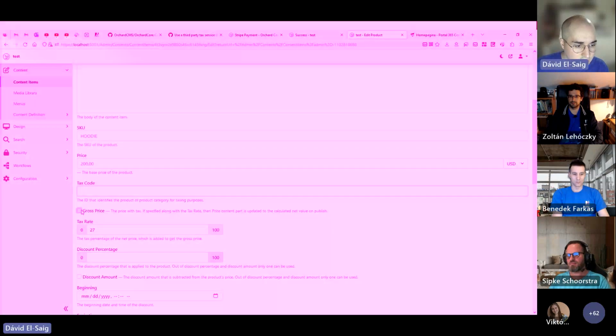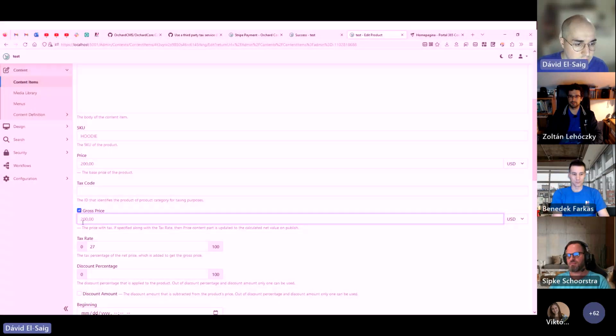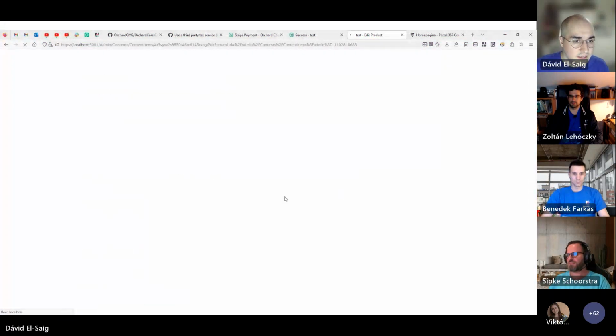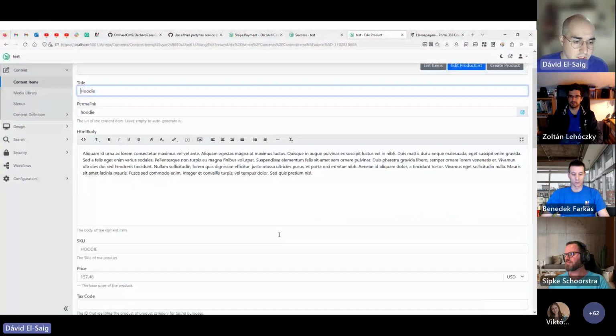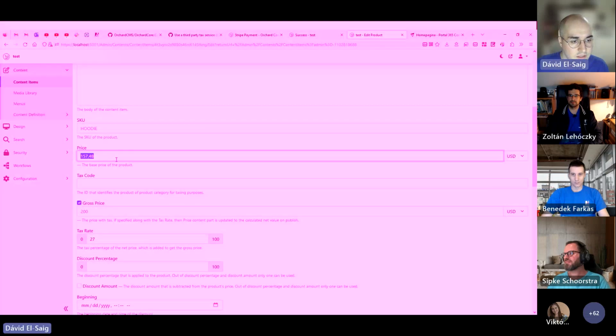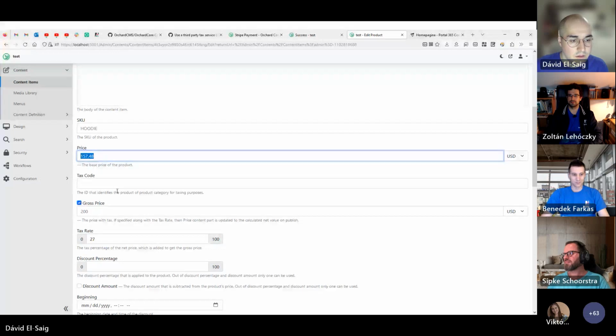Oh, not here. And then provide the gross price, and it will update the local price. For example, this was good enough for this mentioned bakery, because they sell pastries, so it's not like they will ship it globally. And as you can see, it updates the net price, and then this will be used for recalculating the price during checkout.